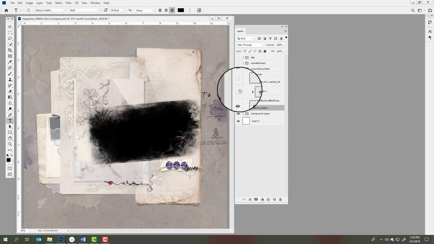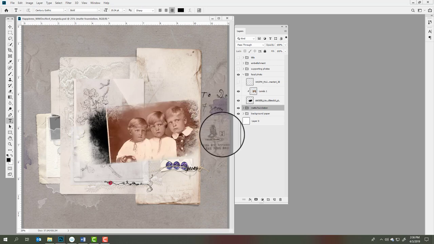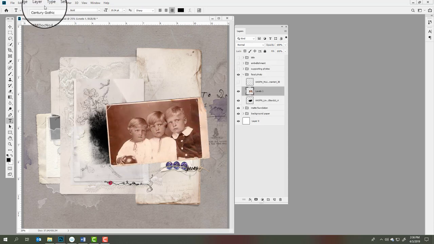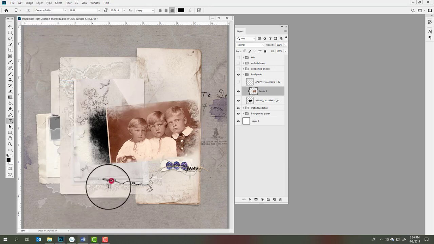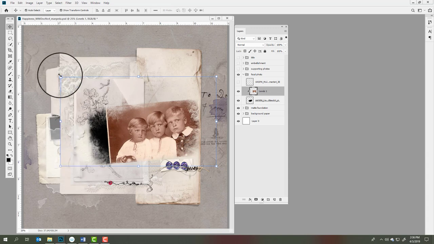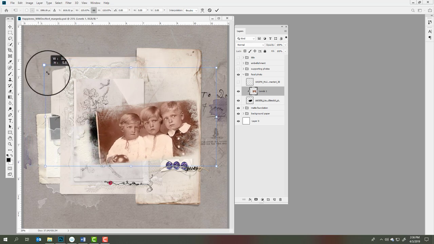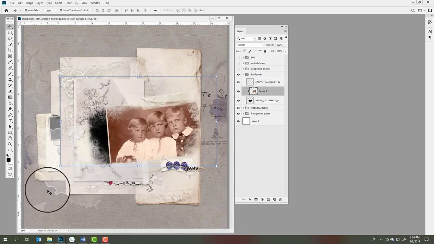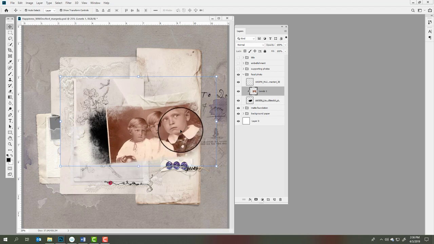She then went ahead and clipped her photo to the mask, and she did this by placing the photo over the top of the mask and going to Layer, Create Clipping Mask. It doesn't cover the edges of the mask, but in terms of this design, that doesn't matter. If you find yourself in this position and it does matter to you, you simply select the Move tool from the Tools panel, ensure that the bounding box option is checked so that you can see the bounding box around the image, and then you can increase the size of the photo in order to cover the mask. She then added some tape to adhere her blended image to her foundation.